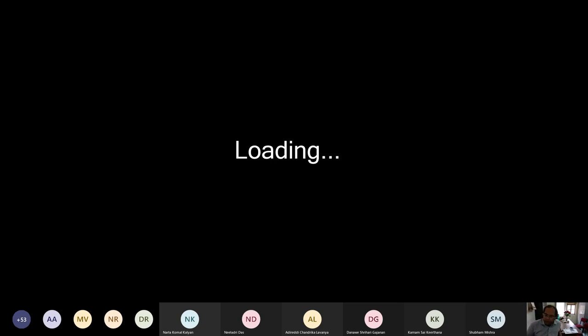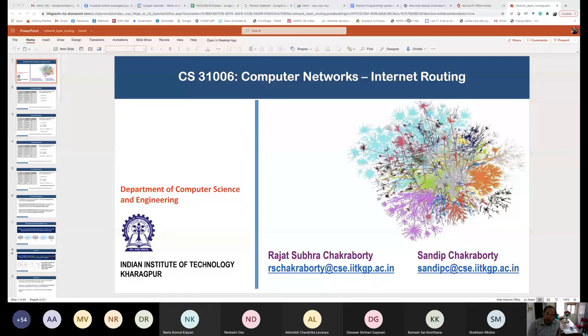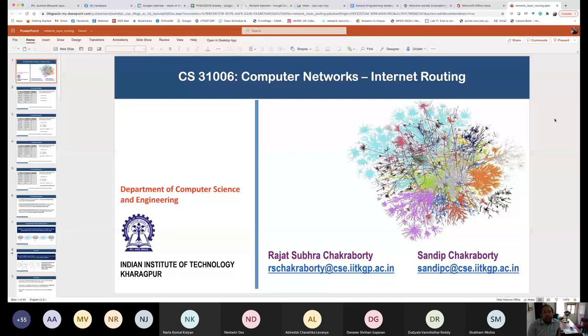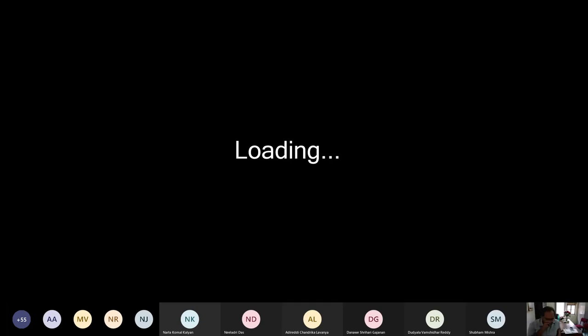Good morning to all of you. In the last class, we talked about classless interdomain routing and how IP addresses are provided to different interfaces of a router, and then how the IP address is used for routing purposes. That means whenever you receive a new packet, how you are going to find out the routes.